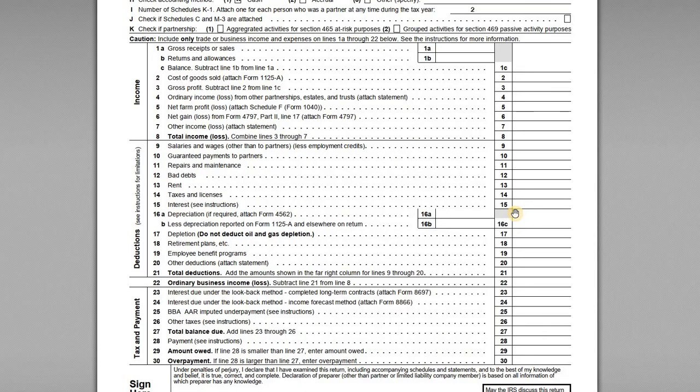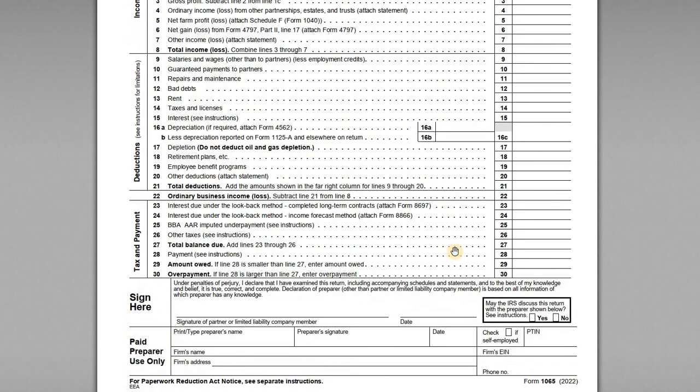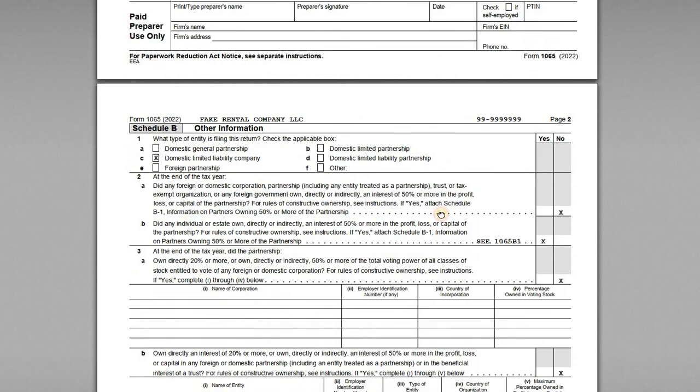Now, page 1, and this often throws a lot of people, is you notice there's no dollar entries here, right? There's no numbers here. This is fine, right? Because this activity is a rental activity. It is not a trade or business, right? So on page 1, we only include trade or business income and expenses. When we have activities that qualify as rental activities, those go in other parts of the return. And so that's what we're going to see later on.